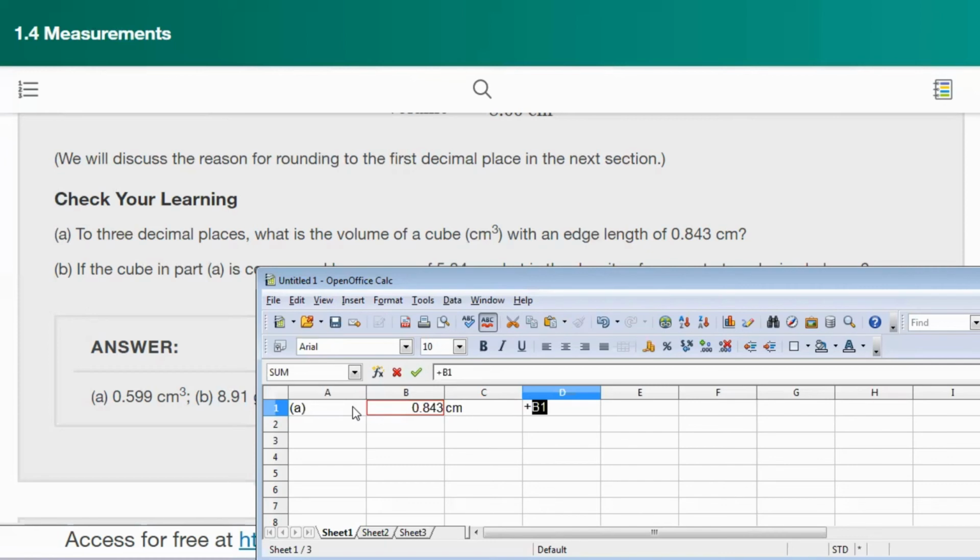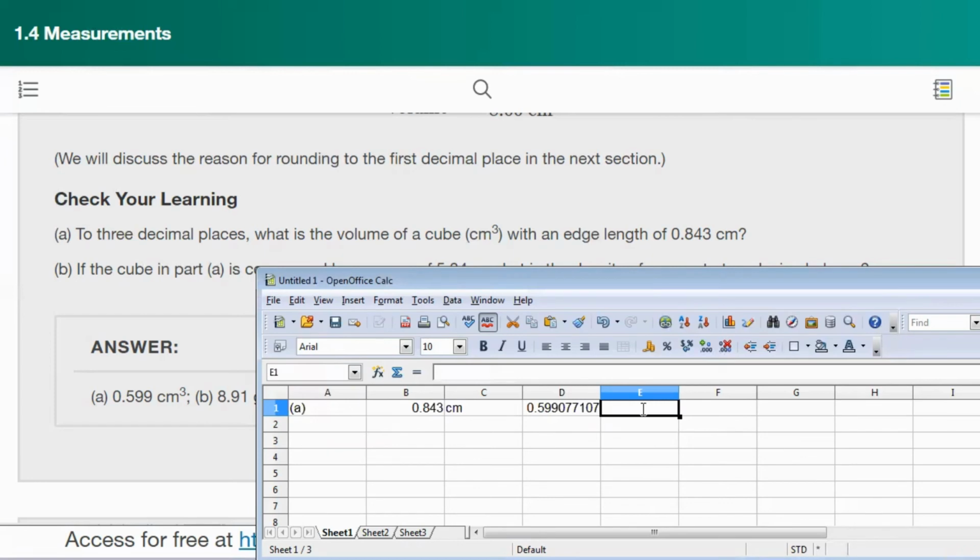So I can just multiply. There are a variety of ways to do this. One, I could just use this function called power, and I take that 0.843 in cell B1 and raise it to the third power, and it's that number. I've never tried this, power CM. See if it'll let me do it this way. Probably gave me an error. It didn't like me doing that.